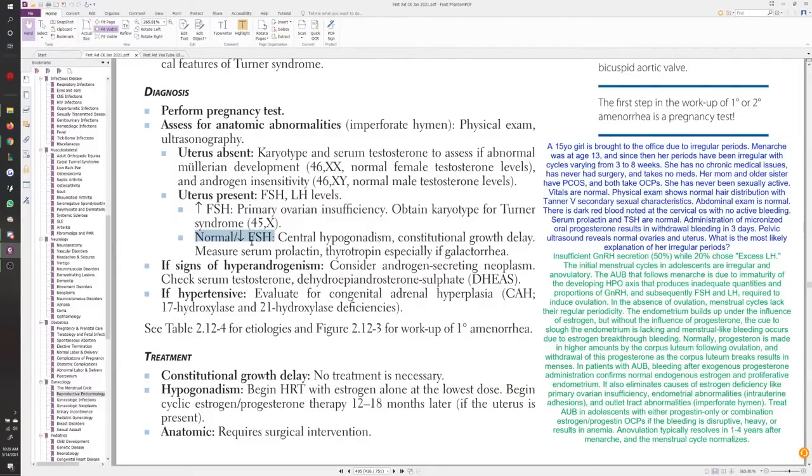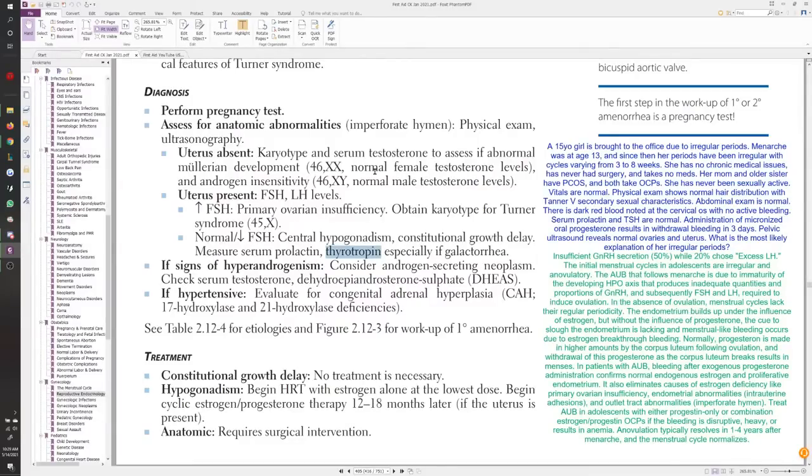And things that can cause you to really just not be able to make FSH would be like having too much prolactin. We know prolactin is prolactation, which means that you're not going to be getting pregnant while you're lactating. So, you know, that's something that always sticks to you. And thyrotropin, especially if there's galactorrhea, right? Because almost everything can have thyroid problems.